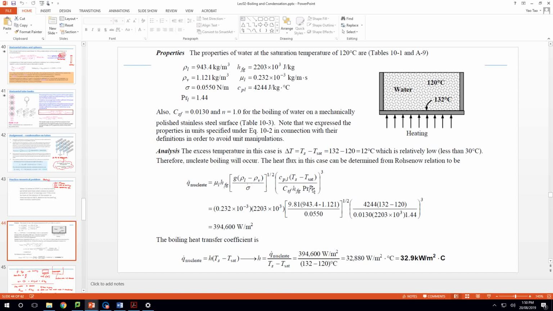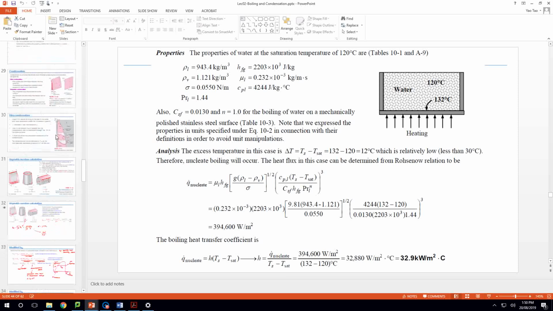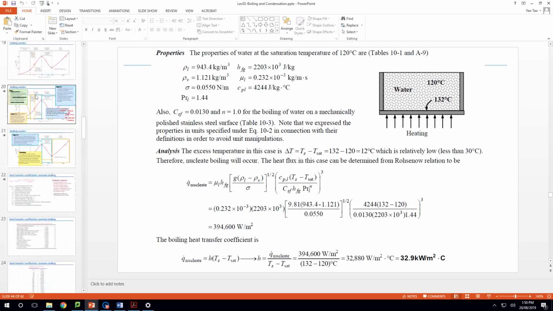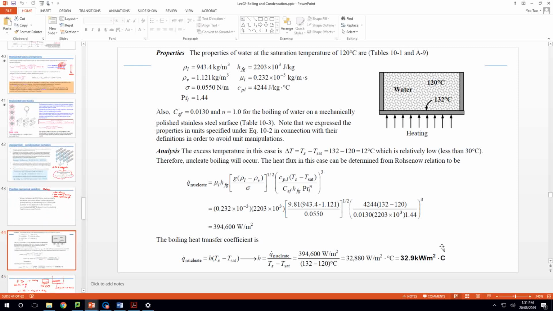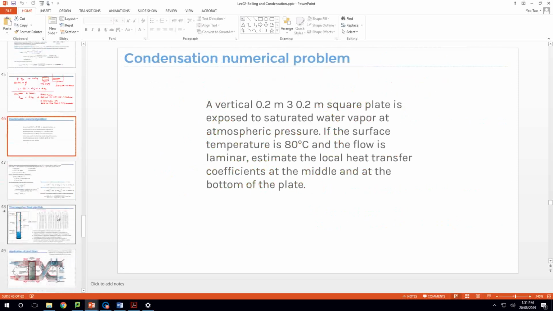many parameters to bring into calculation. For example, the HFG, in the table that they provided to you, would be in kilojoules per kilogram. But some other parameters like heat capacity would be provided in a unit of joules per kilogram per degree Celsius. So just make sure you have the correct units for the calculation. Otherwise, you might lose your score on the final results for that. So that's the boiling and condensation.